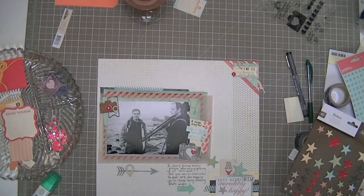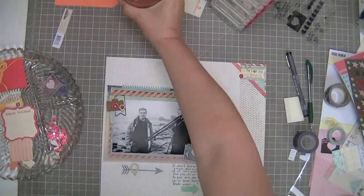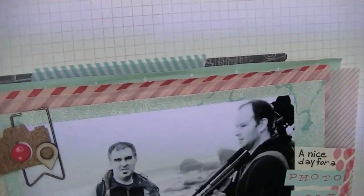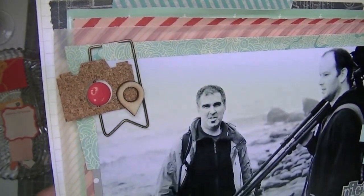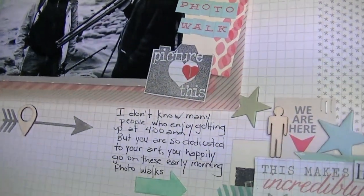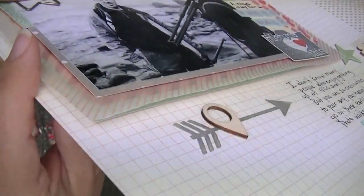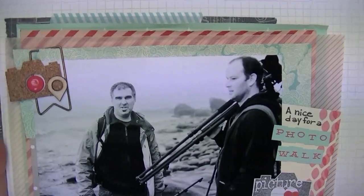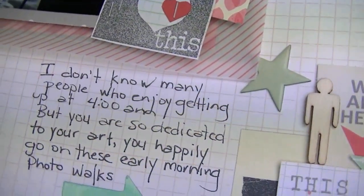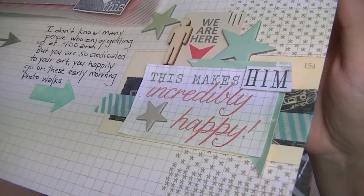Those are wood veneer geotags that I added in those places — I think they're the ones from Freckled Fawn; I have geotags from both Studio Calico and Freckled Fawn so I can't say exactly. This is a Studio Calico little man icon, and I always want to use an opportunity to use a man icon because I usually run out of the girl ones so quickly. Those arrows that were die-cut with my Cameo were left over from the previous layout — if you saw my 'Hello My Name Is Tracy and I'm in Love with New York City' layout, you saw me cut those and I had a couple of leftover pieces. I love how that inked cardstock looks like watercolor — you can really see it on that green arrow.